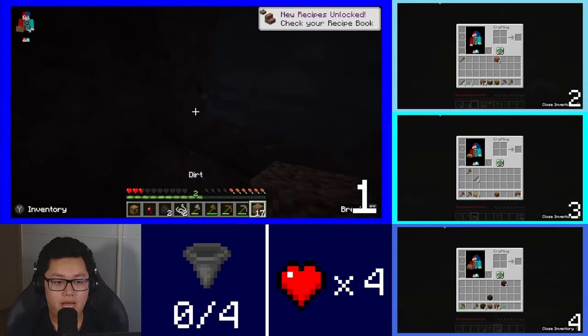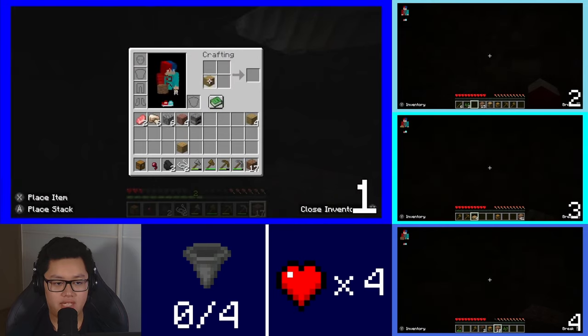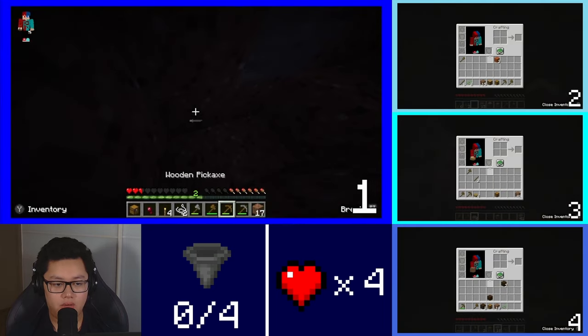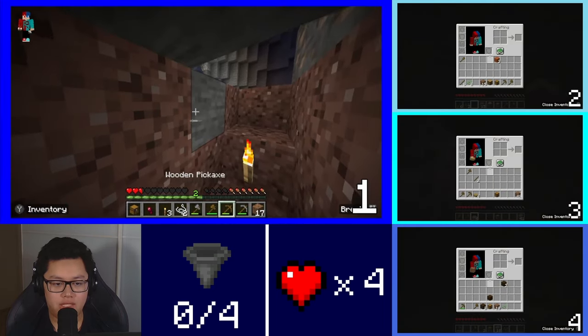All right, so I'm just gonna patch this up. Wait, do I have more wood? Yep, I do. Okay, so I need to make myself into sticks first so I can make myself into torches. Okay, so I'm gonna need one coal for this. I'm gonna make myself a torch. And there you go. Okay, so I'm gonna place a torch here and I'm gonna patch this up real quickly.